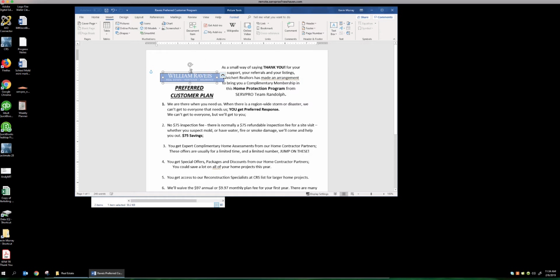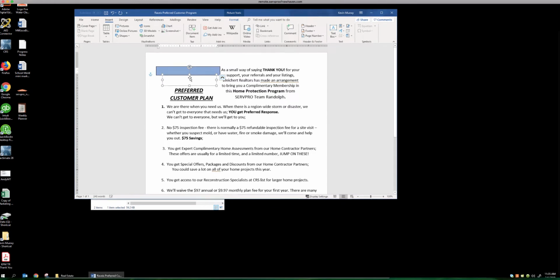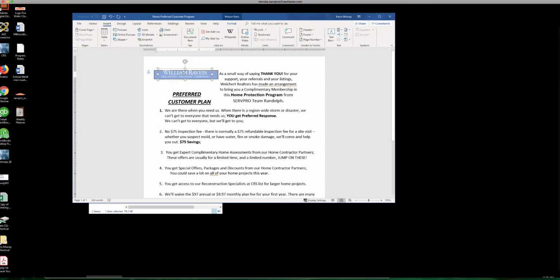So you have to fiddle around with it. If it's white, it's kind of a pain that way, but it ends up looking nice. So I'm grabbing the blue box and I'm going to move it up a little, kind of line it up. So you see I'm holding my mouse button down and I'm dragging it around. And when you see the little green line there, that just lines it up with the left margin. And then there's the top margin. So that'll just kind of position it nicely on the page. And then I got to go find my Ravis logo that's kind of floating around here until I bring it up. So do your best to center that.